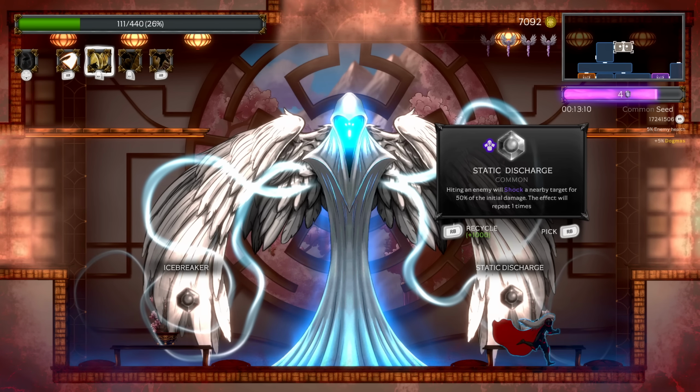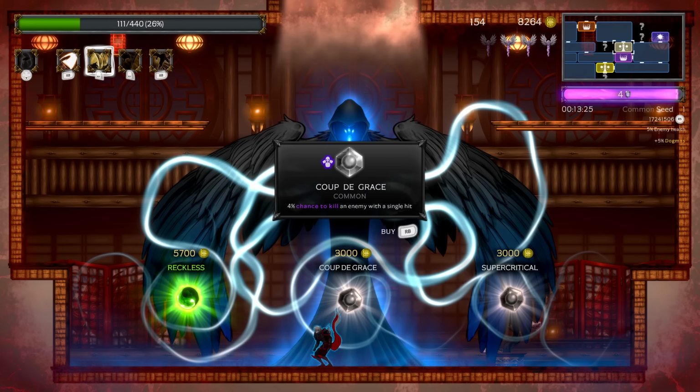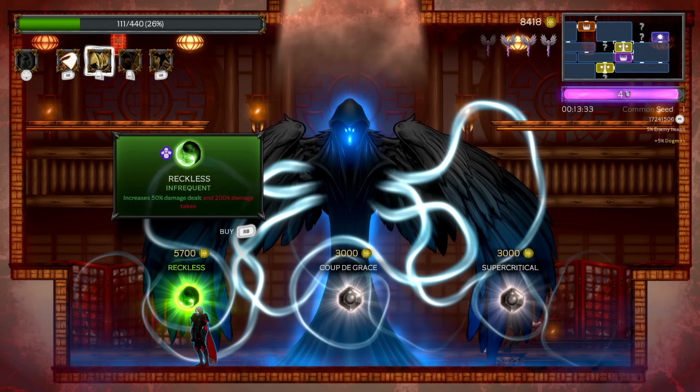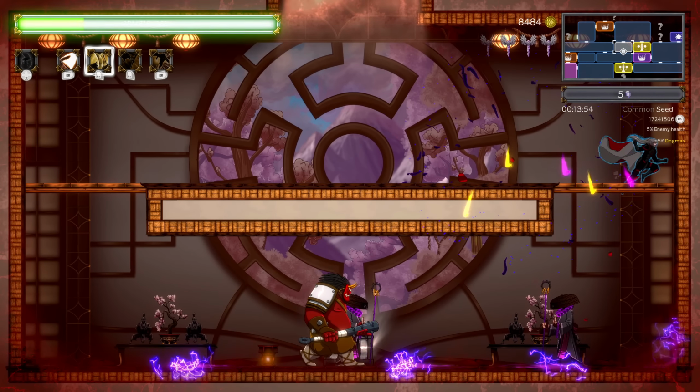Hit an enemy with a shock nearby. No, I don't care. Oh yeah, wait. You can do this. Just give it to me quick. That's not it. Double damage taken. Oh, and increased by... That's insane. Down here then. Where? I'm looking for the last thing, man.